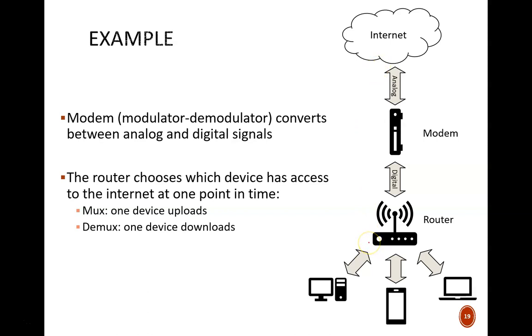That's all interesting, but the real connection to this lesson is the router. There is one cable coming from the modem, but there are multiple devices that might be connected to the same modem. In this diagram, we see three. At any one instant, only one of those devices can be sending or receiving a signal through the modem. The router decides which one. In the case of uploading, multiple lines feed in, but only one signal passes through. This is a multiplexer operation.